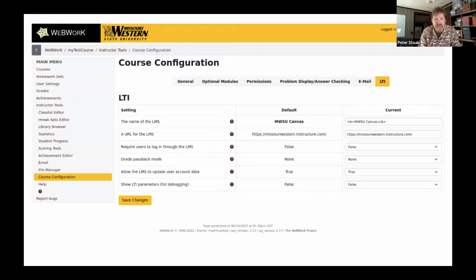And I just wanted to show the LTI configuration. It's got its own configuration panel now, with some of the things that an instructor can set up without having to either write code or have an administrator do it, which is also quite nice. So there is a little bit of behind the scenes that needs to get this going. So I think at that, I will turn it over to Glenn.